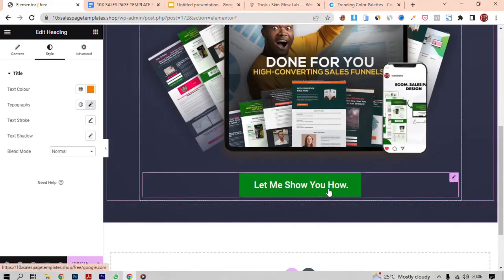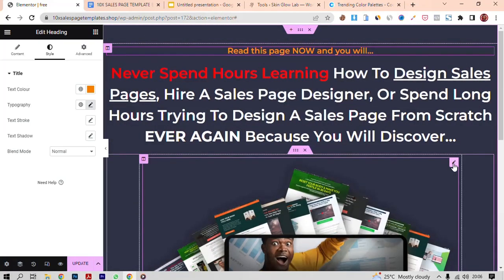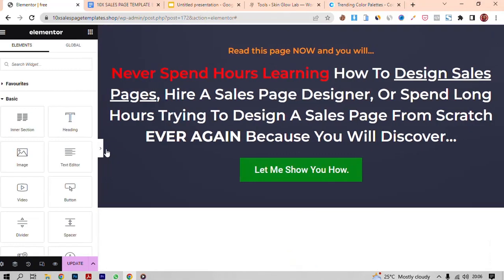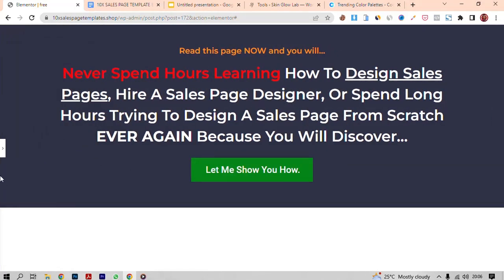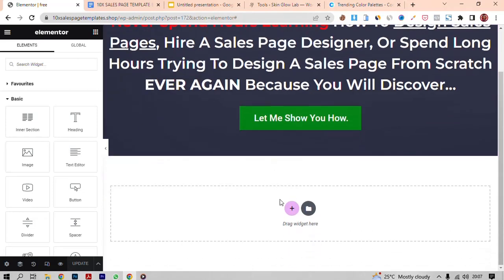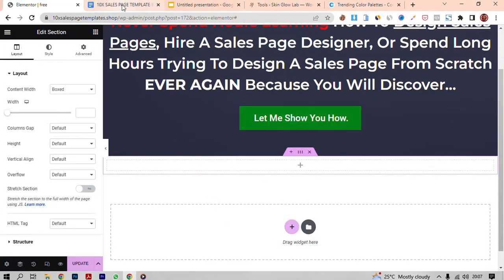So I actually added this button inside this inner section, so what I'll just do is click here and delete. So this is here. So here, this is what we have. As you can see, make sure that whenever you finish, you click on update. Always, always, always. So we've ended up with a hero section and it's looking nice. So you can end up adding a lot of other things. Let's just rush this up right now.